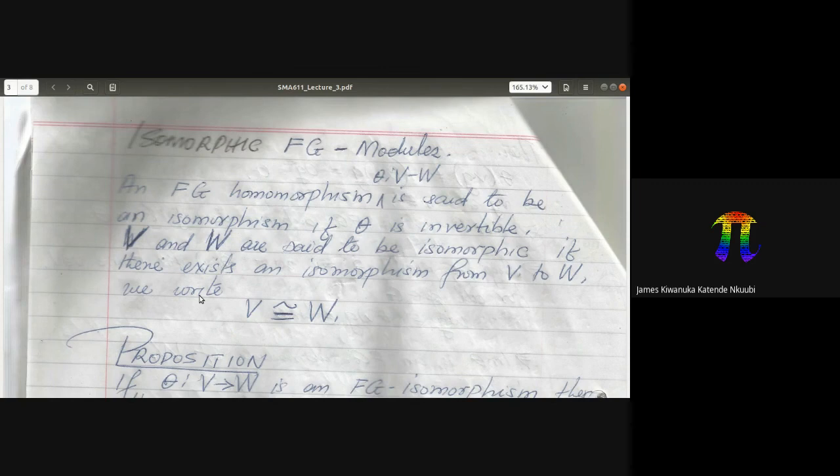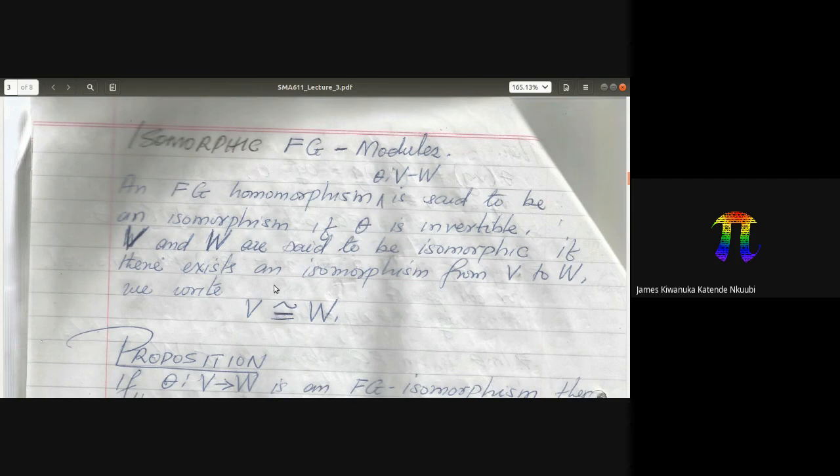The other way to say this is that the map should be bijective. If you have a one-to-one and onto map from V to W which is linear, an FG homomorphism, then it becomes an isomorphism. V and W are said to be isomorphic if there exists an isomorphism between them.